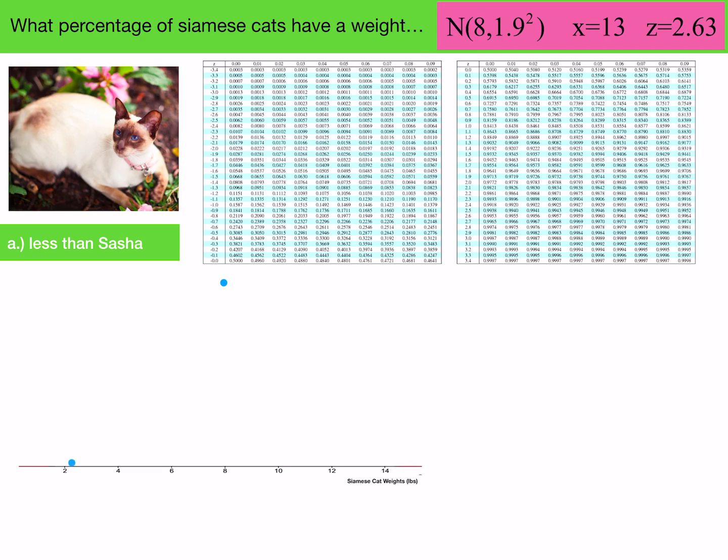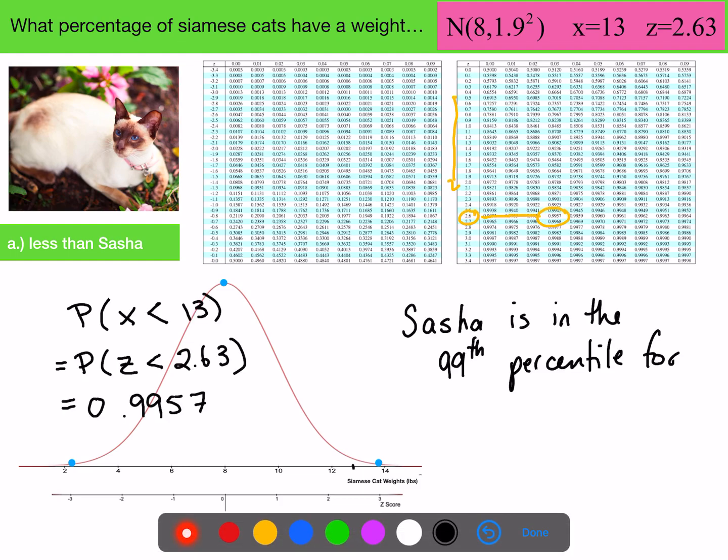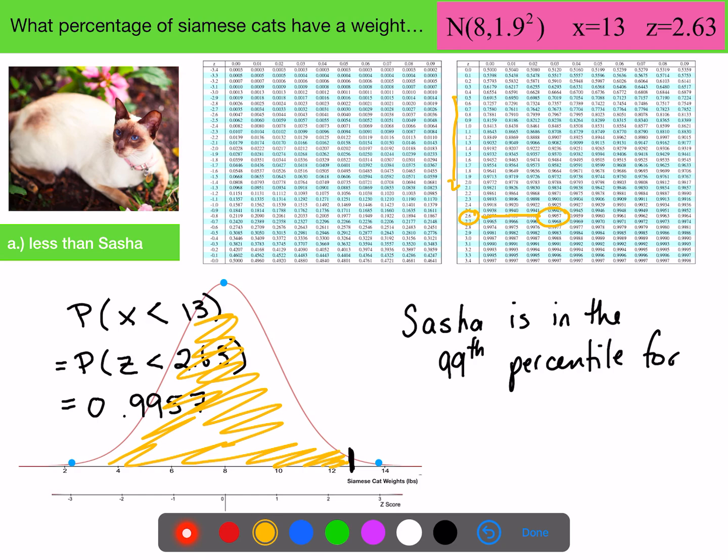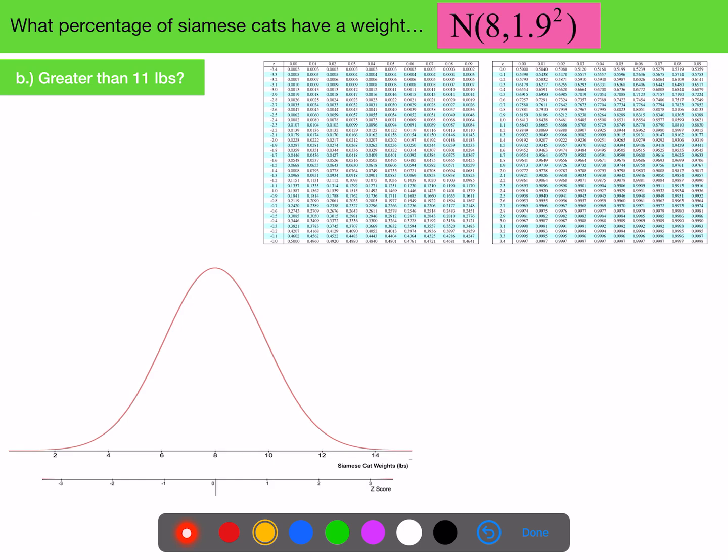Our mean was 8, and our standard deviation was 1.9, so that's 3 standard deviations away. We also have our Z-score showing 3 standard deviations, and 0. And then we have our curve. What I just calculated was, 13 is right here, what percent is in this area. Sorry for going over my written work from before. Whenever you're doing a normal distribution problem, you should always include a sketch so that you can plan out what's happening.